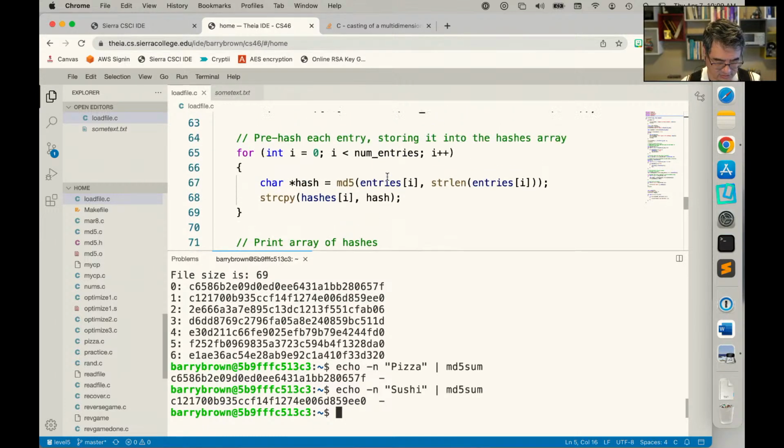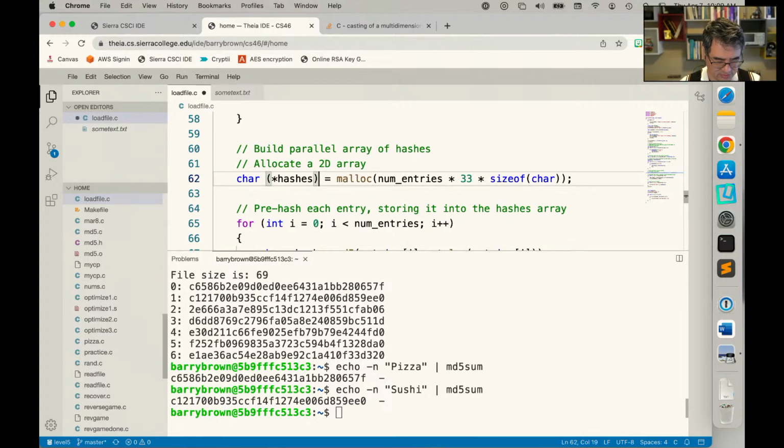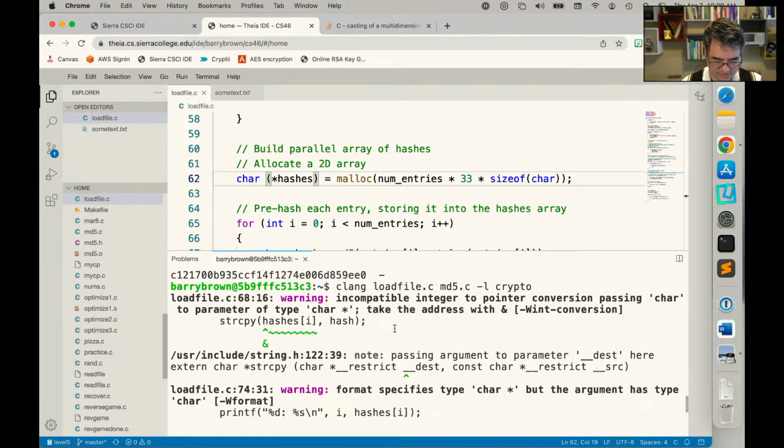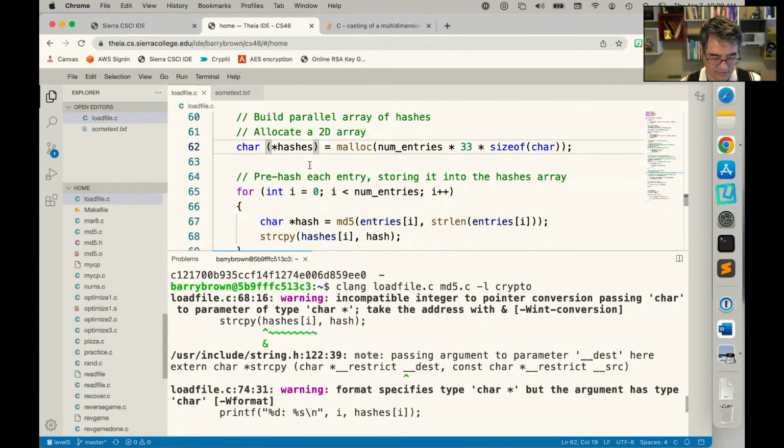So Ivan, you said that you left off this, and it still worked? Yeah, see that doesn't work because now it thinks that hashes is just a one-dimensional array of characters.